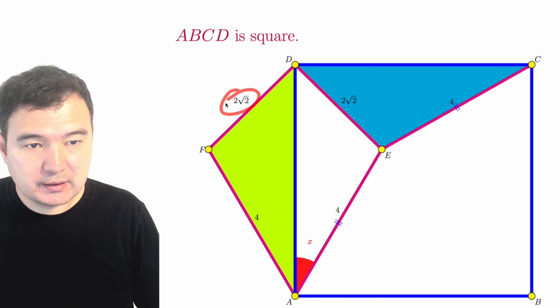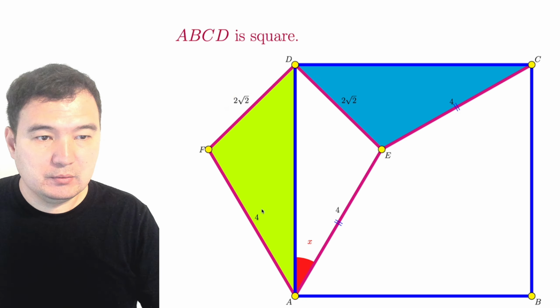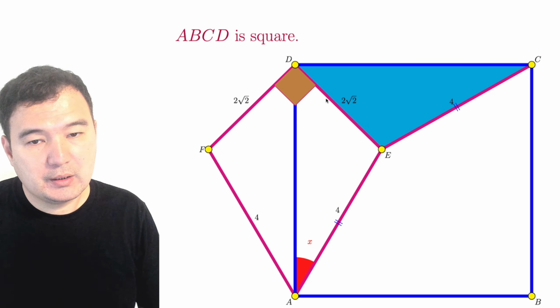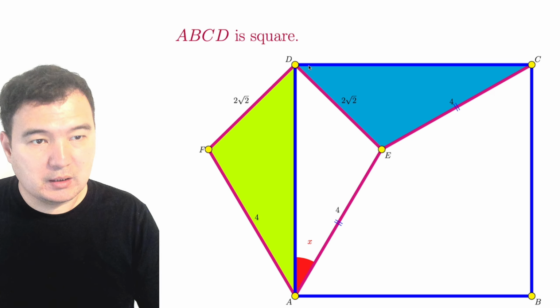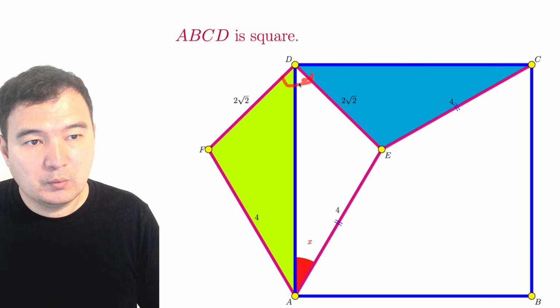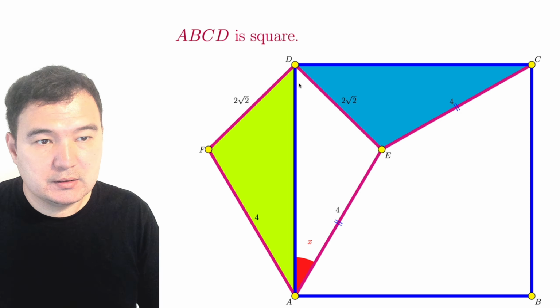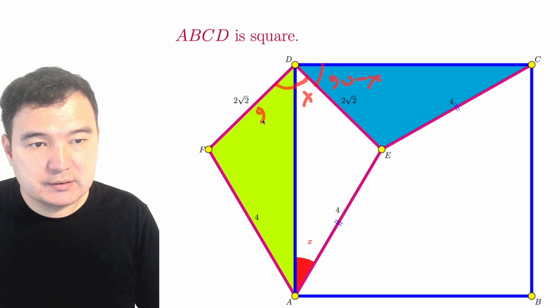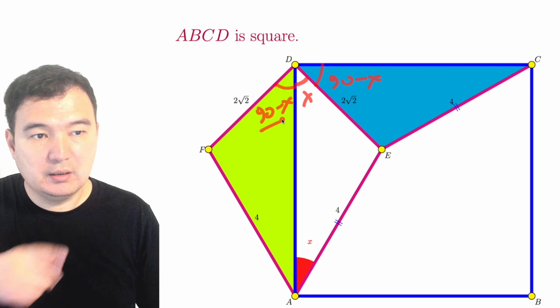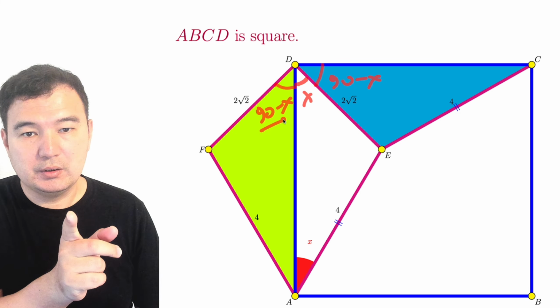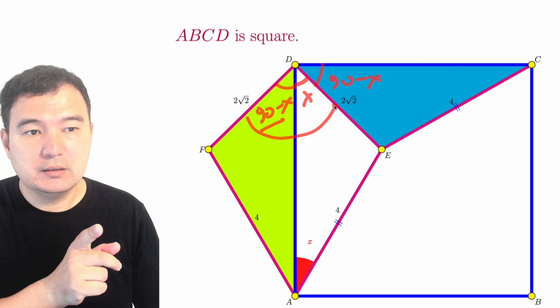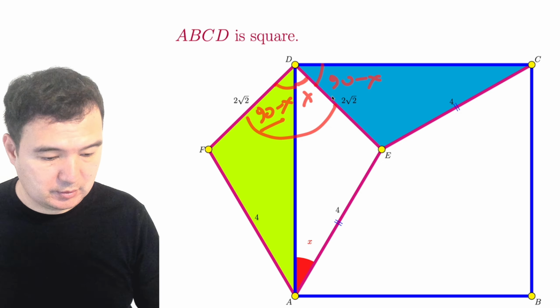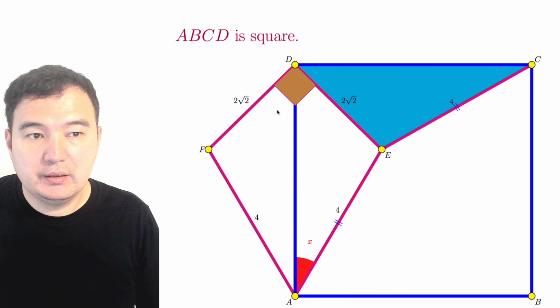And then the sides are the following, right? Now, if you compute this angle, what will be the value of this angle? Since you have x over here, this is 90 minus x, and this is also 90 minus x, since you cut that part and put it over here. So this total angle is 90. So we have a 90-degree angle here.